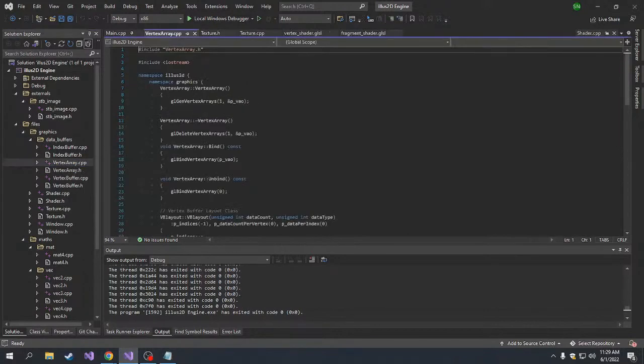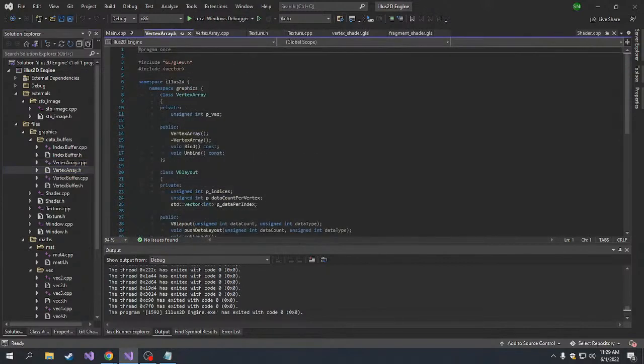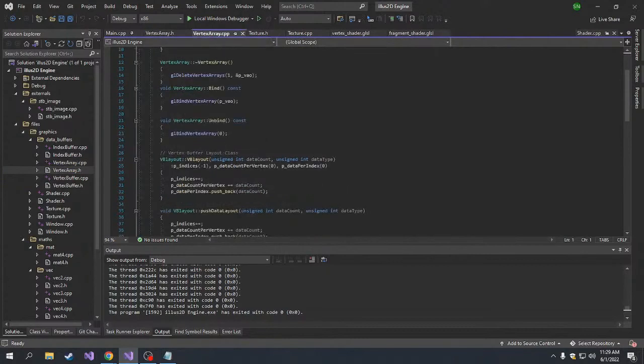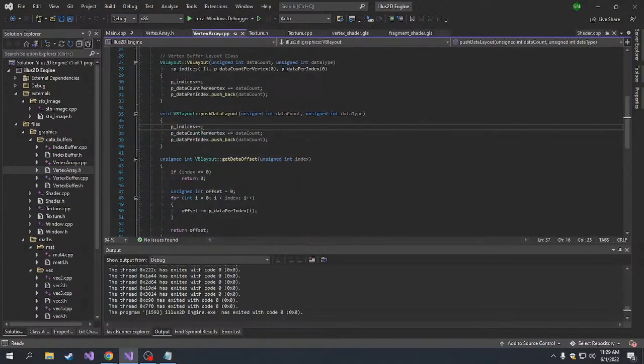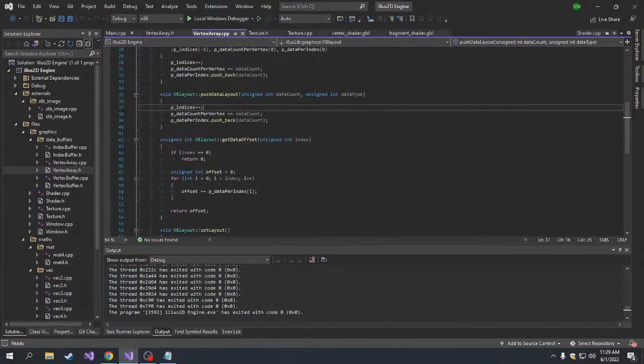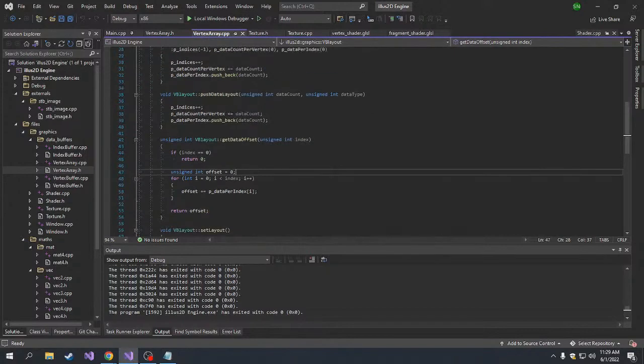array, so I got the vertex array, I can see here vertex array h. Right, so vertex push layout, which is indices, vertex count per count, which is the data count. So if offset is 0, return the offset.